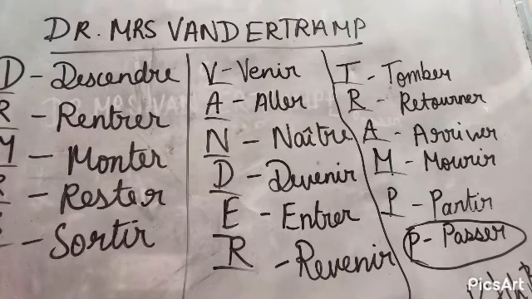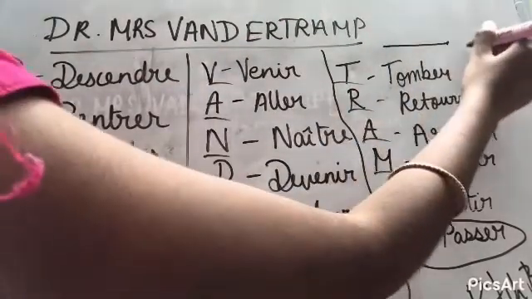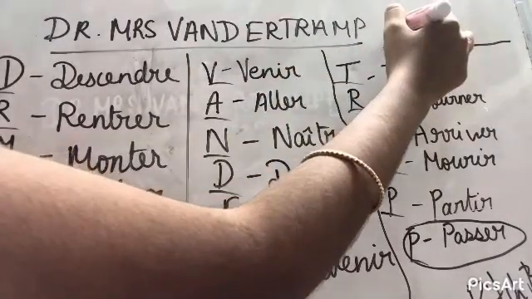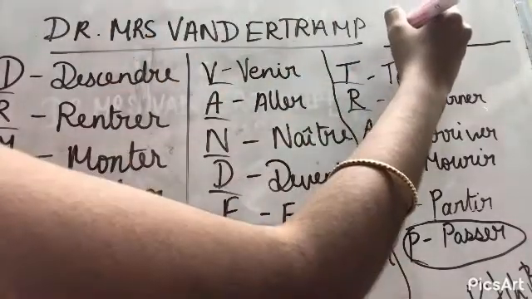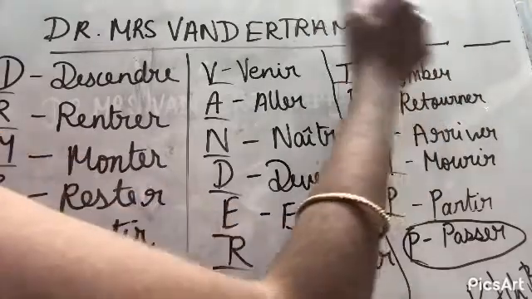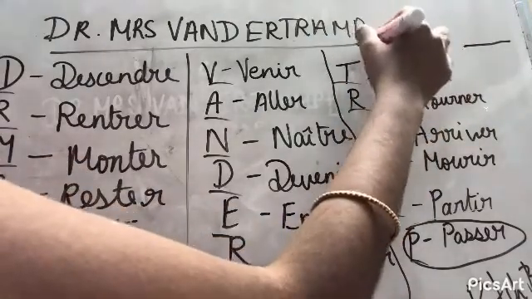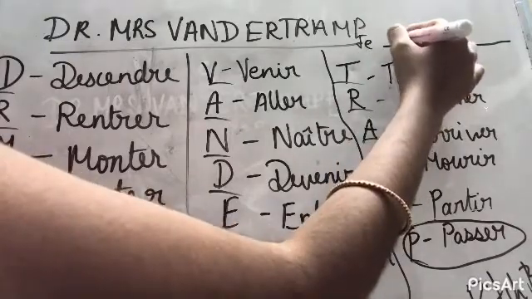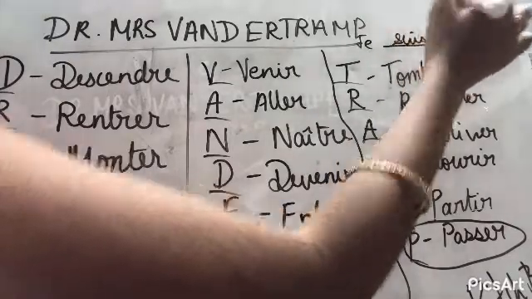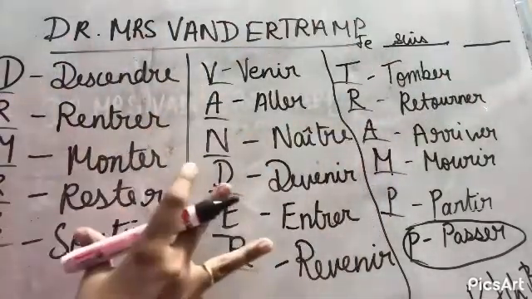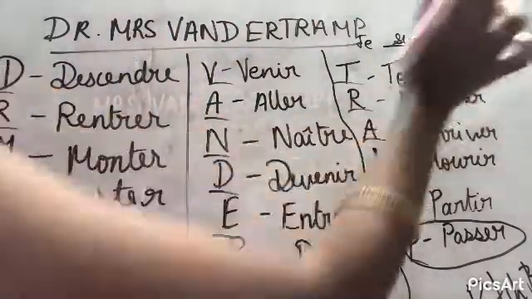So when you conjugate them, as I told you, the past tense will have 2 words. One is the auxiliary and one is the past participle. So the auxiliary for these 16 verbs will be être in the present tense. So according to the subject, you have to write the conjugation of être. So if suppose the subject is je, you have to write suis. Okay, you can't put avoir conjugation here. You have to put être conjugation here. Okay, these 16 verbs, and put their past participle.